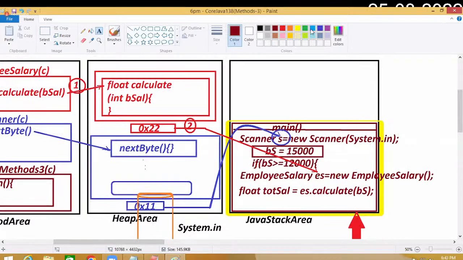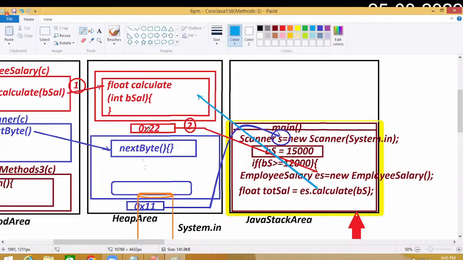Now I am calling the method. This method is called. See there, the calculate method belongs to ES.